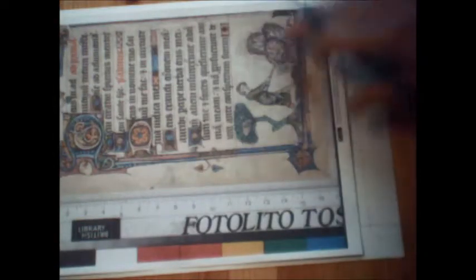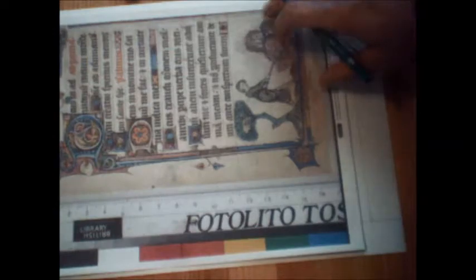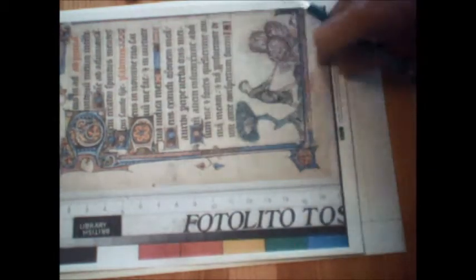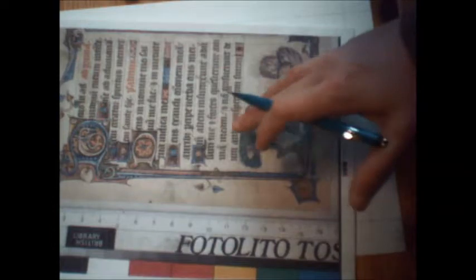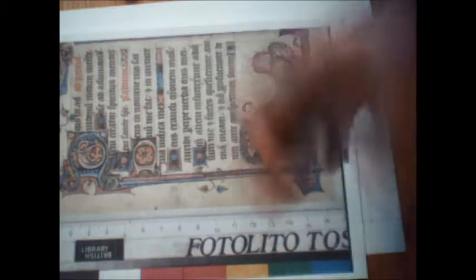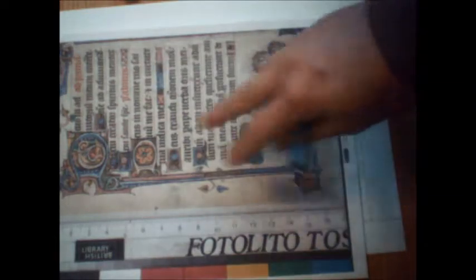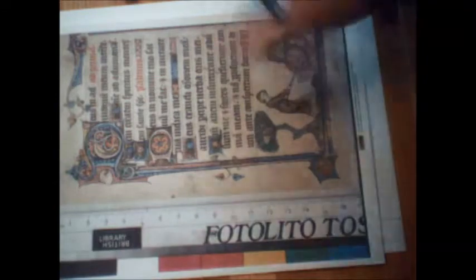I'm also going to note the illustration down here, which is technically marginalia — it's a bas-de-page, to use the actual French pronunciation, meaning it's at the bottom of the page. If I were doing this for an assignment, I would plan it out: okay, maybe they're getting a service award for cooking feast, and I would do a drawing of them in their garb doing that thing, or maybe they fight and I'd have them fighting. I don't have to pull from this exact marginalia — I can pick and choose pieces. There's a page from the Taymouth Hours of Guy of Warwick fighting, so I could use that sort of stance and know it would fit stylistically with a different page because it's from the same source.